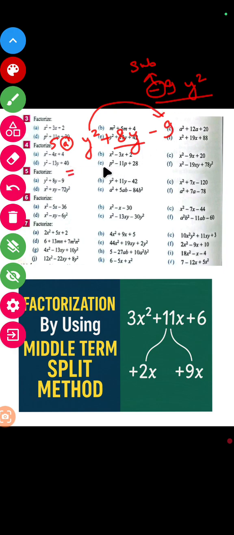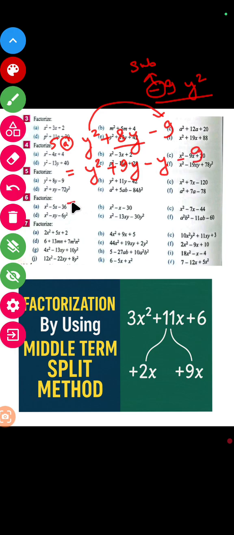So that can be y square plus 9y minus y. So if I subtract from 9, this y means 1y. So 9y minus 1y, it is 8y. And when I multiply plus into minus, 9y into y, minus 9y square. See, by multiplying I am getting the result of first into last, and by subtracting I am getting the middle term. So this is how it is done.